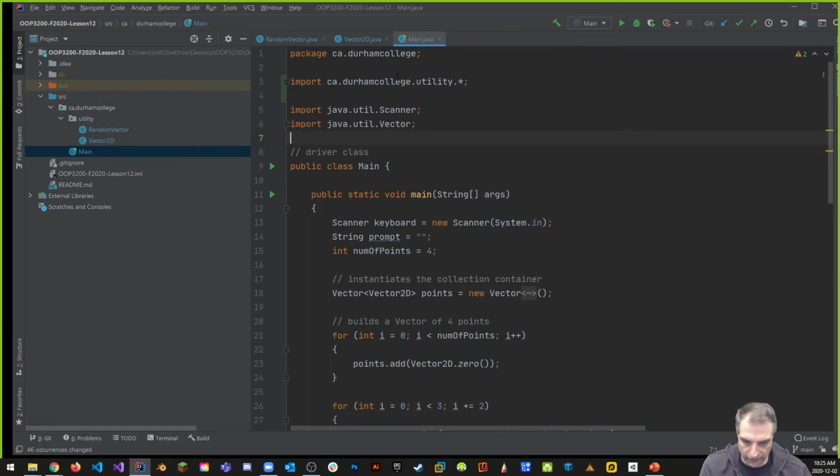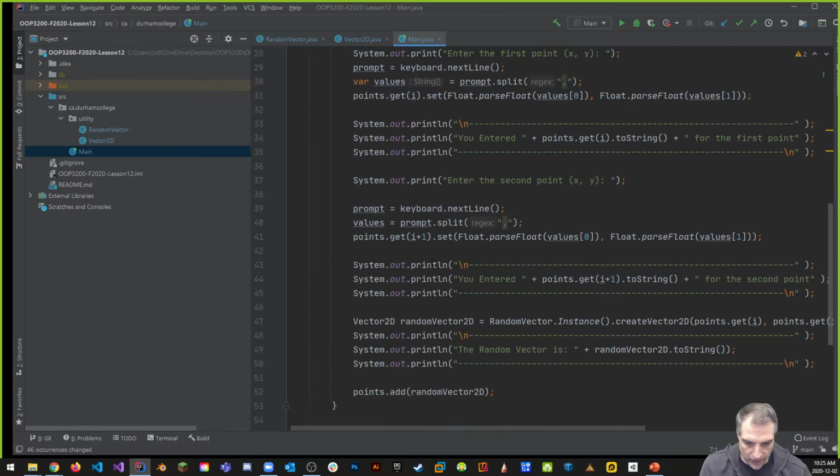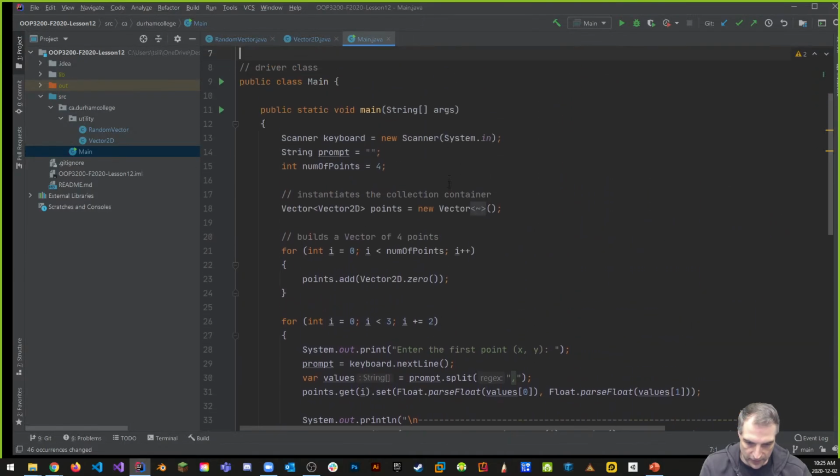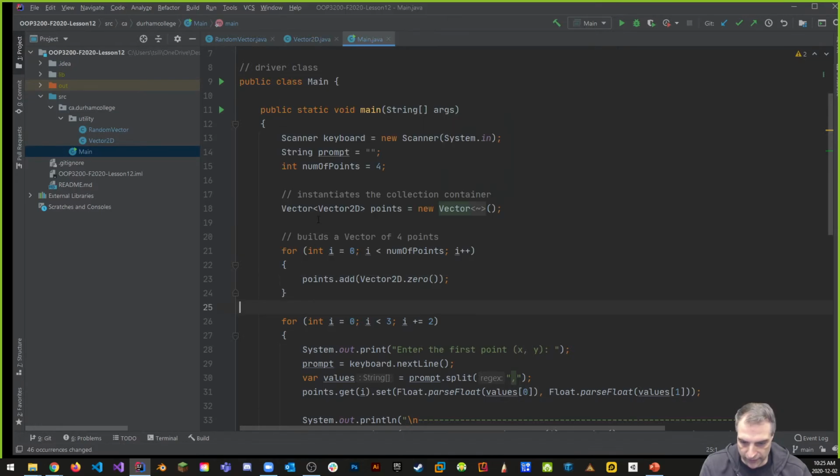This is everything in the package, right? And notice that it's not giving me any visible errors, no syntax warnings. It's not saying we have a problem with what you're trying to do here. If I hover over Vector2d, it says that ca.Durham College.utility.Vector2d extends object. Okay, that's pretty cool.